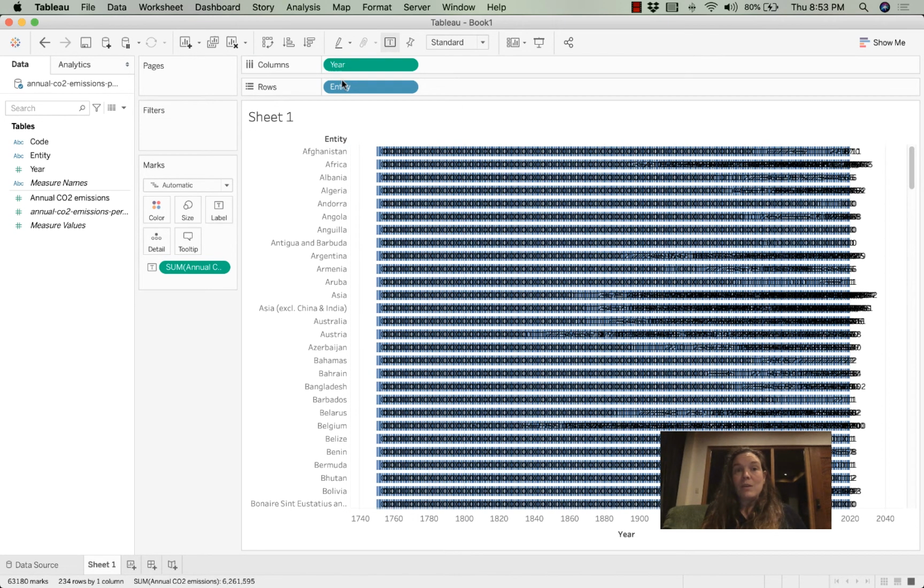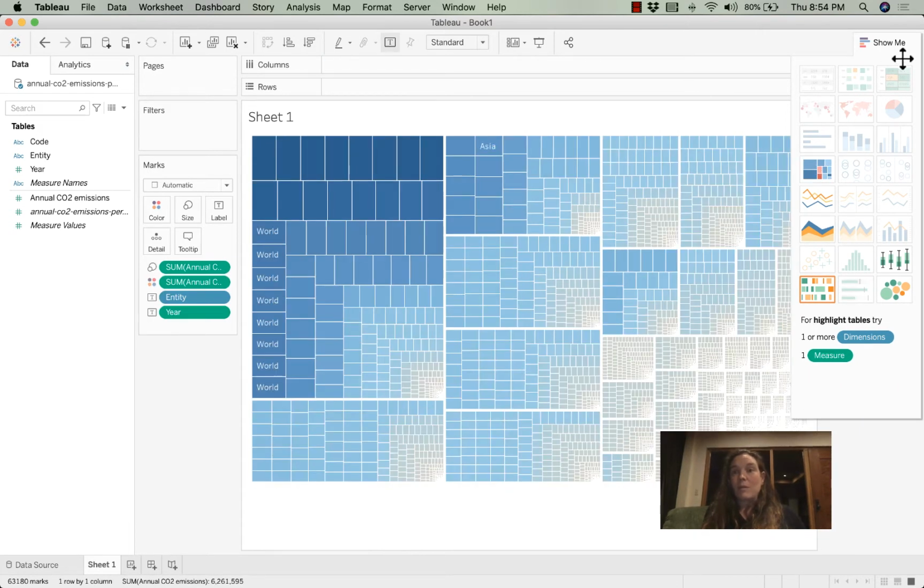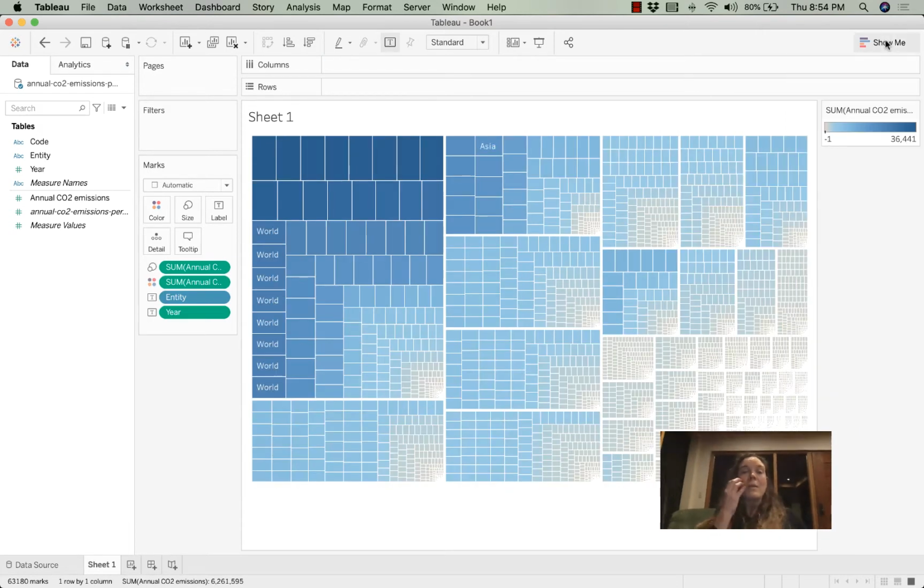It puts year and entity in our rows and columns, and then I'm going to ask for a tree map. If you click Show Me, then go to tree map, then click Show Me again to make that go away, you have the beginning of a tree map. Let's see what's going on.